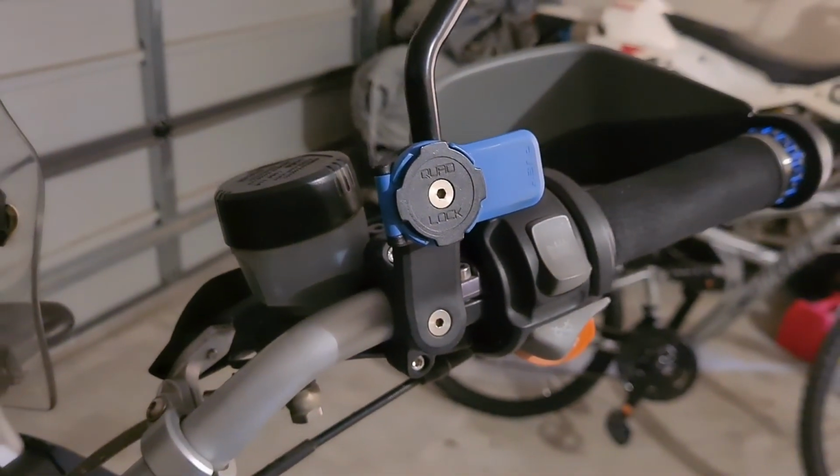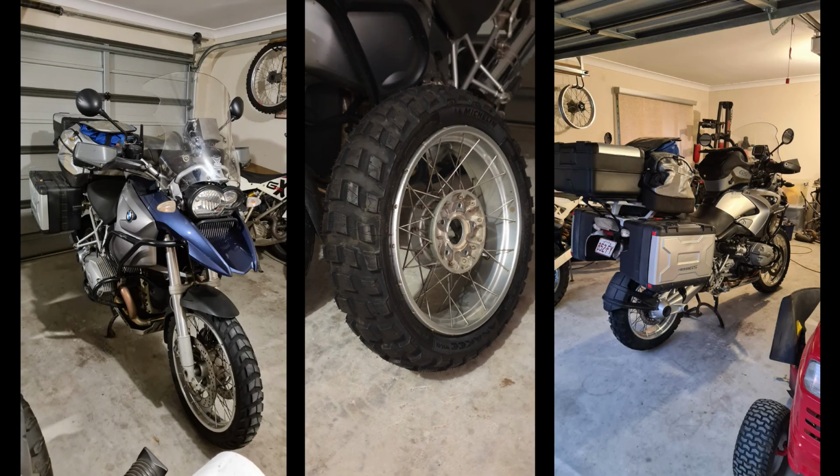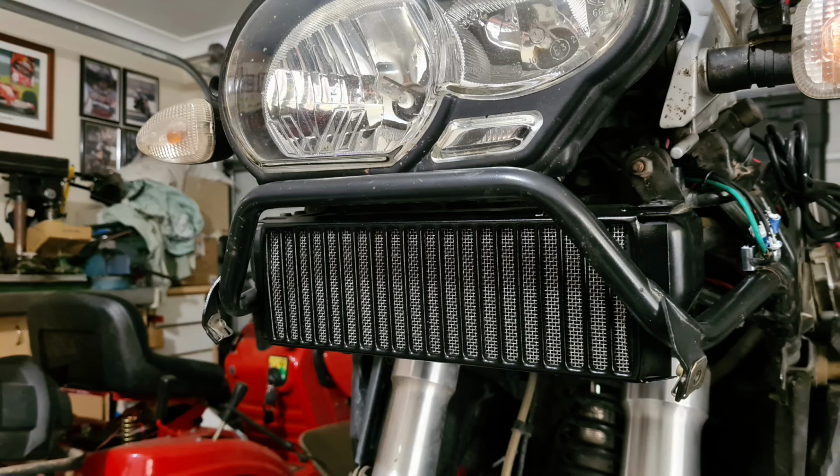Quad Lock mount fitted for the phone. The tyres have gone for a bit of a mix. I've got the Metzeler Karoo 3s on the front because that's what I had, and on the rear I've got the new Michelin Anakee Wild, just to see how it goes. A couple of extra strips of Velcro are added just to keep that tank bag from wandering all over the place. Stone guards fitted for the oil cooler.